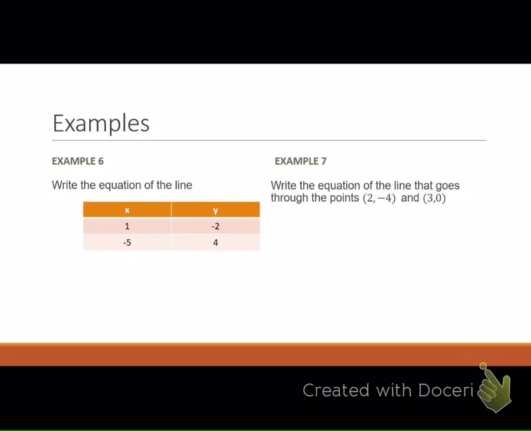Mike. They're on top of each other, and then what can you do with that? What are you finding? Yeah, you can find the slope. From -2 to 4 is 6. From 1 to -5 is 6. Except it's not 6, you're subtracting. So remember, slope is a change in y over a change in x. So that's 6 over -6. So the first thing you do is find the slope. And then you're going to choose 1 point and put it into point slope form.